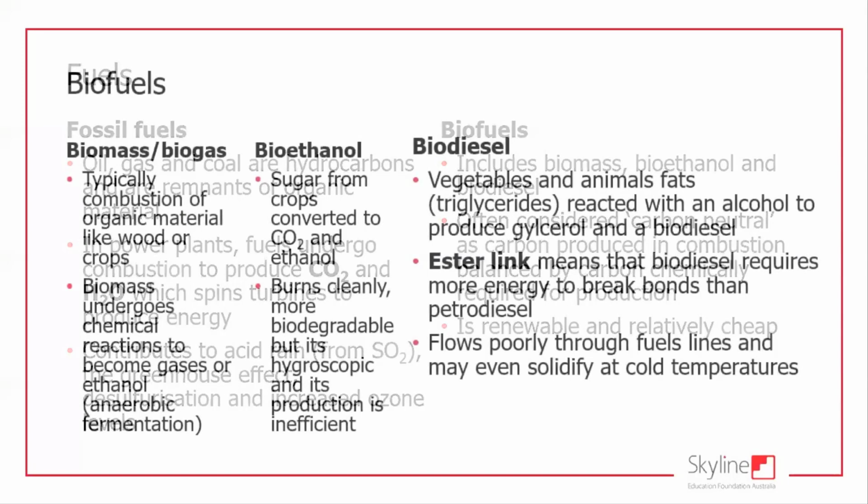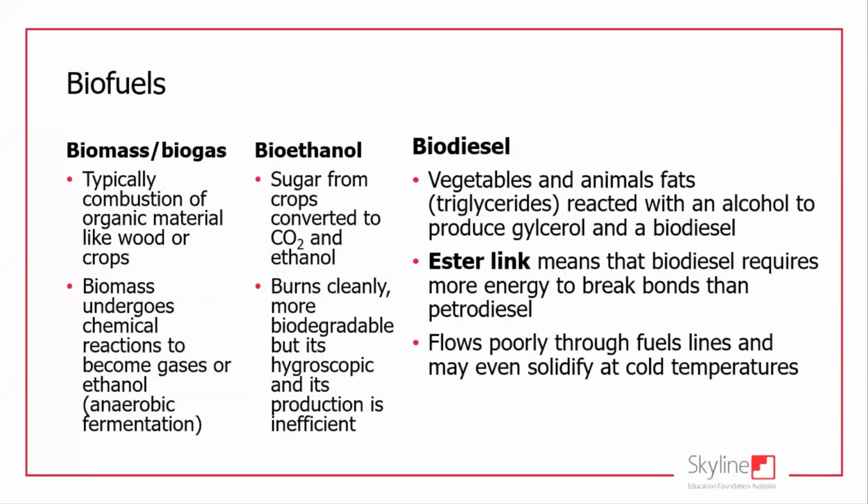We have biomass and biogas, where we combust wood and crops and that sort of stuff. And with biomass, you don't necessarily have to combust it, but we can actually use bacteria to break down your waste, like even animal feces or animal oils or whatever. You can actually make it with bacteria become gases like methane and ethanol. And ethanol we can use to power cars.